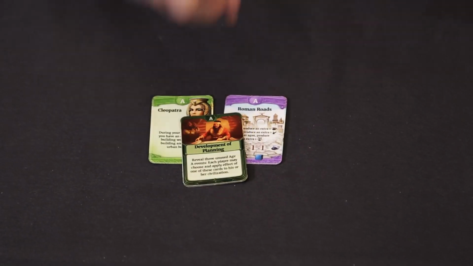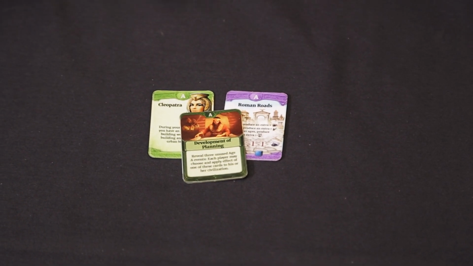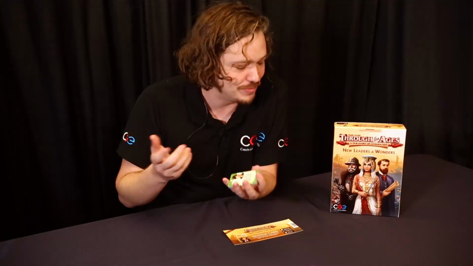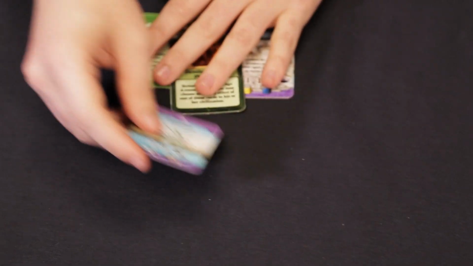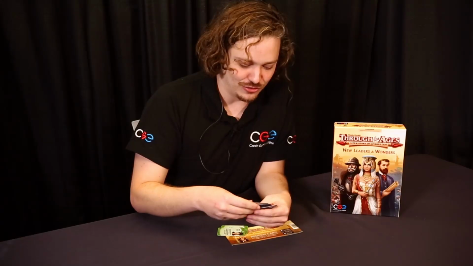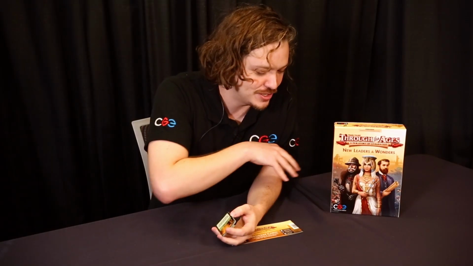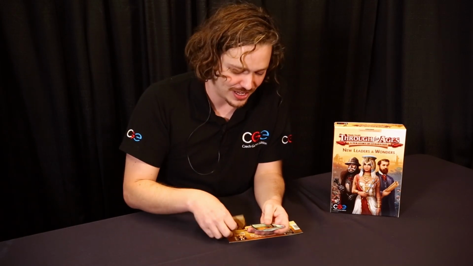We also have new military cards added to the game. So here we have Development of Planning. Those AJ cards that aren't used, this will give you a chance for every player to pick one of the bonuses from those cards. And we also have rebalanced versions of some of the old cards. So just an example, here's Colossus, Silk Road, which is an interesting wonder where instead of waiting for it to be finished to get the effect, Silk Road starts happening as soon as you begin building the wonder.